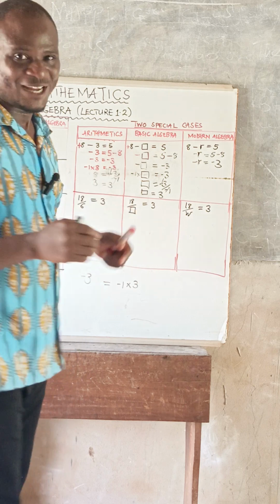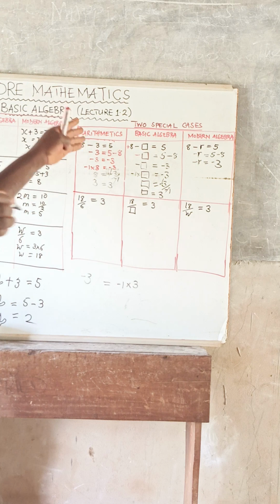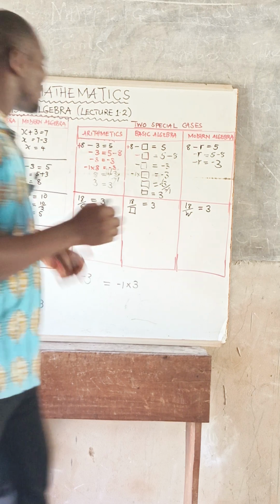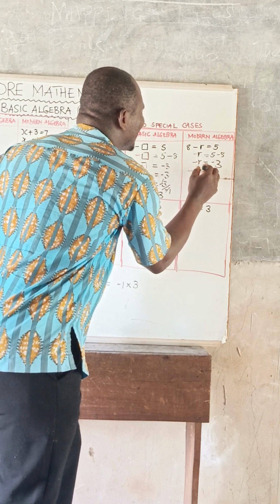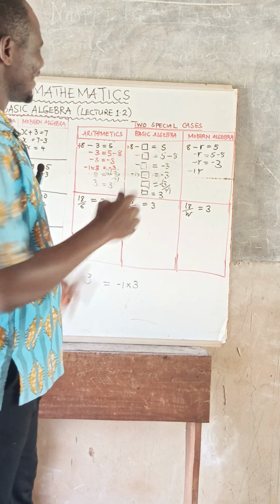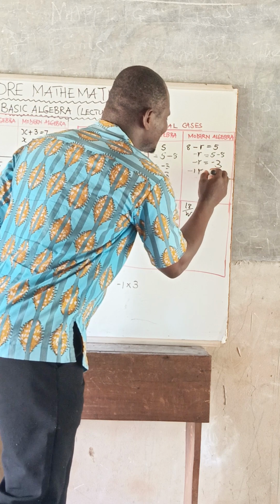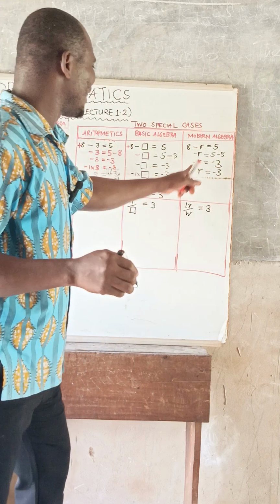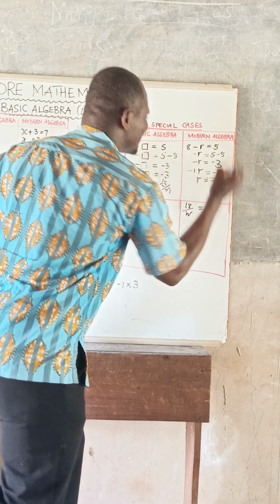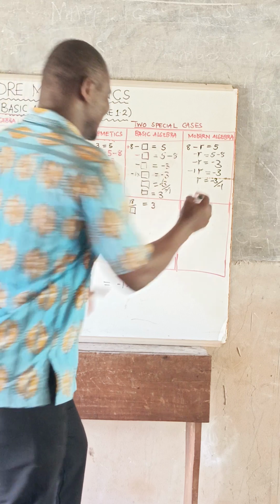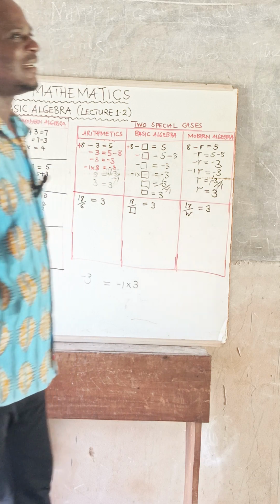And we don't want the negative to be attached to the R. But if it finally ends up attached to the answer on this side, we don't care. But to a variable, we don't want a negative attached. So we know that every negative number is negative 1 multiplied by positive of that number. Don't forget, I didn't bring the times because I told you why we will not bring times. Negative R equal to negative 3. If two numbers multiply to give you an answer, one of the numbers is equal to the answer divided by the other multiplier. Ordinary cancellation will actually give you that the R number is actually 3.